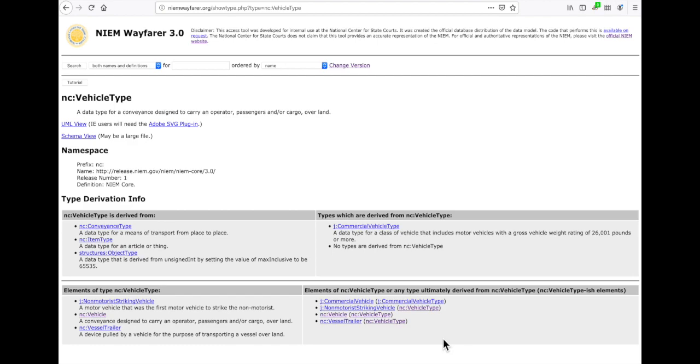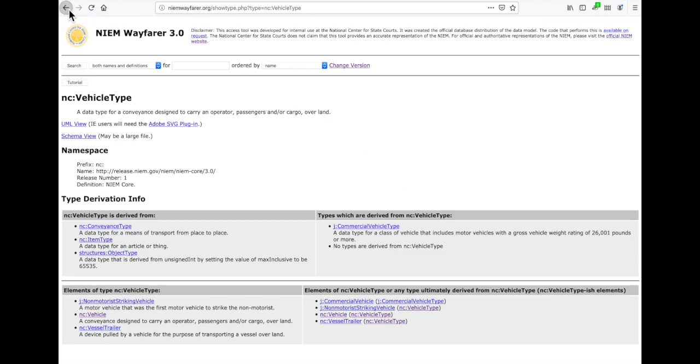So this would include anything of vehicle type, but also anything of commercial vehicle type, because commercial vehicle types are still vehicles. So if you're looking at this type and you're wondering what are all the different elements that are this kind of a thing, including types that are derived from this type, you get this down here on the lower right. And this is really important information because there's no really good way to get this if a tool doesn't show it to you. The only way to get this is to do a lot of backtracking through types and keeping track. So it's something for a tool to keep track of for you.